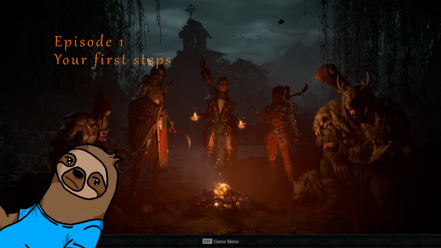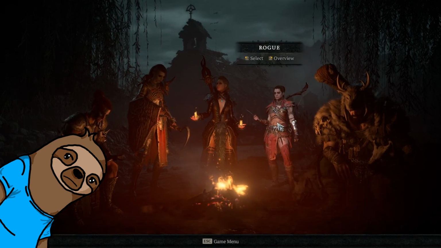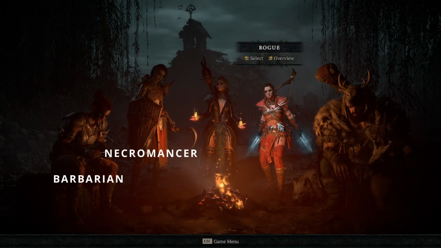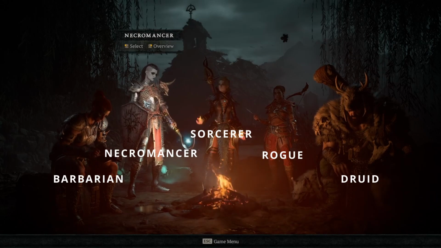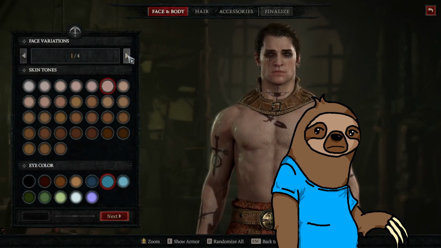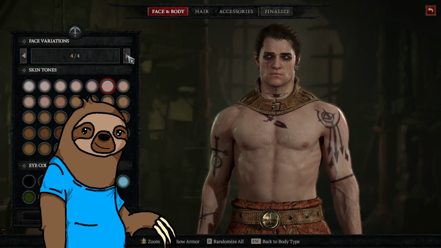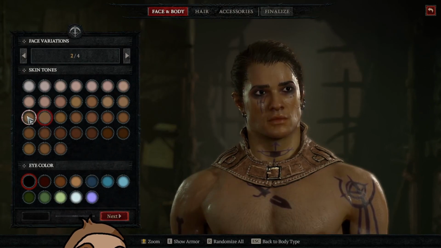We start our adventure by creating our character. Diablo gives you a choice of 5 different classes: the Barbarian, the Necromancer, the Sorcerer, the Rogue, and the Druid. We'll make our first character a stealthy rogue, so that we can leap from the shadows and sneak attack our enemies. And when the going gets rough, we can bravely retreat back into those same shadows like the weaselly prowler that we really are.